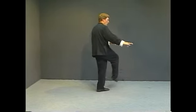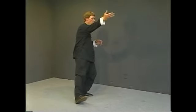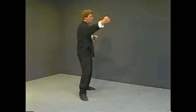Let me do it facing this way. Kick horizontally. Step, sink the weight into the left foot, raise the hand up about forehead high. As you shift forward, you make a fist, both fists, pulling back with the right side as the left side advances. Now, in some forms, it really stretches out quite a bit. I kind of see this more as a body punch, so kind of fairly close in here.